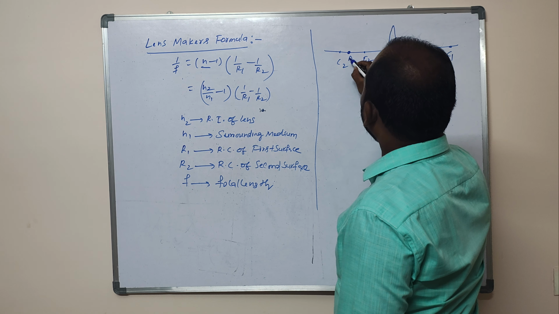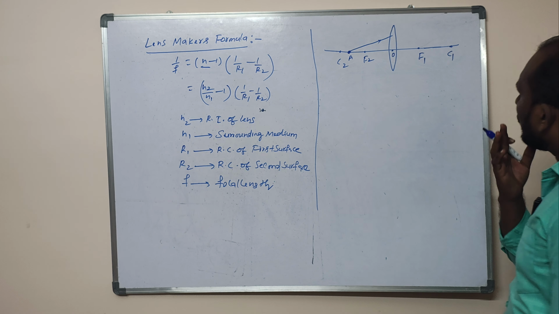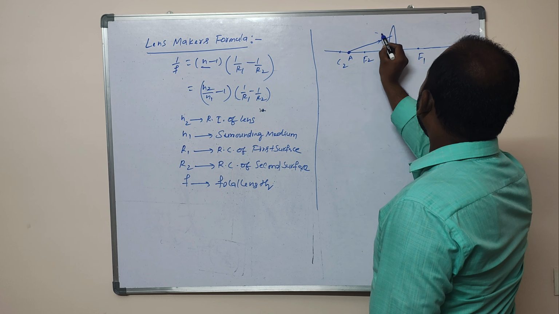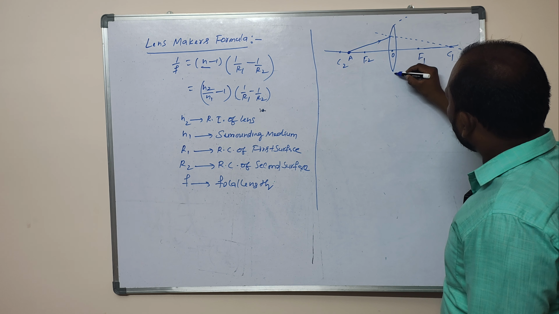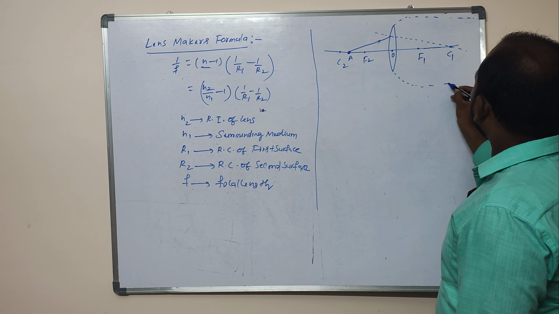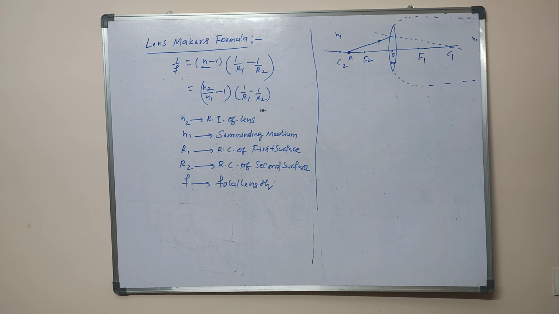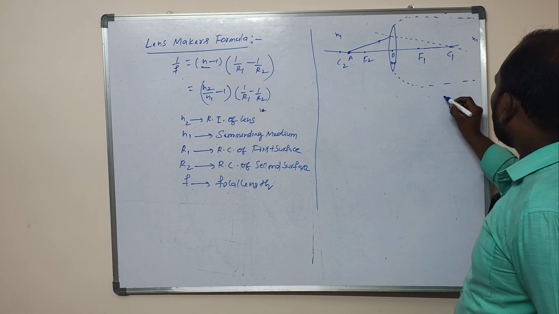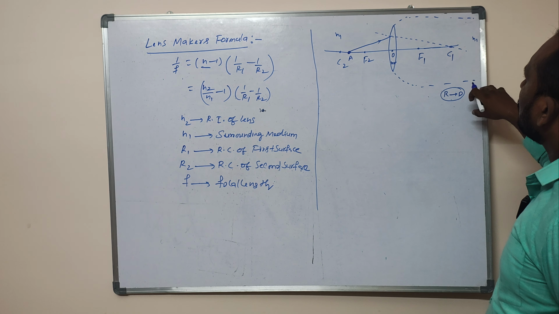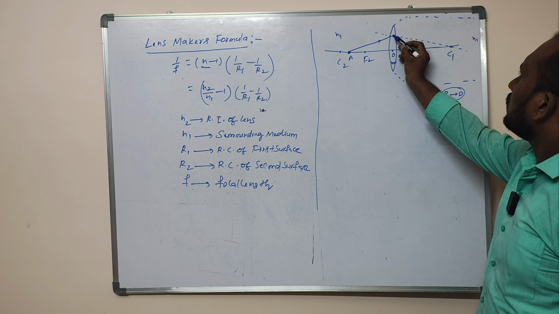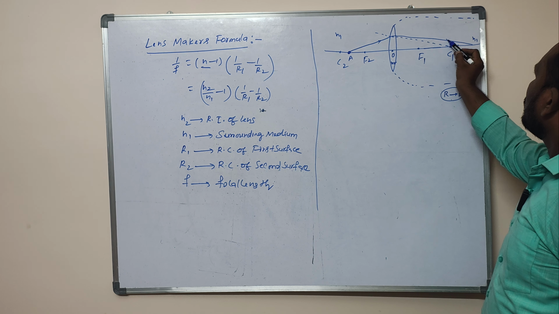Let us say this point size object is A. Now I have to make a ray incident on this. What will happen? I draw a normal line from this point of incidence to C1, because I am dealing with the first surface. Let us say this is n1 and this is n2. The ray travels from rarer to denser, so when a light ray travels from rarer to denser, it bends towards the normal line.